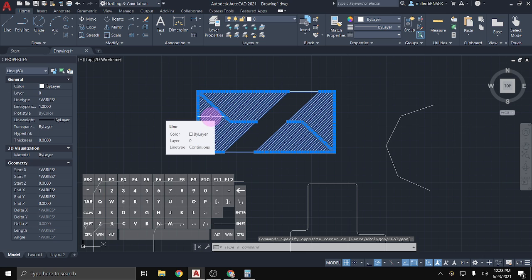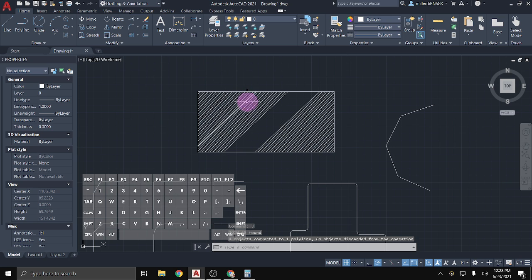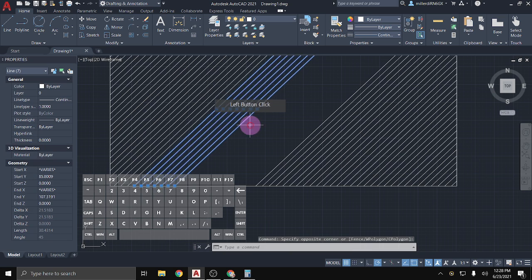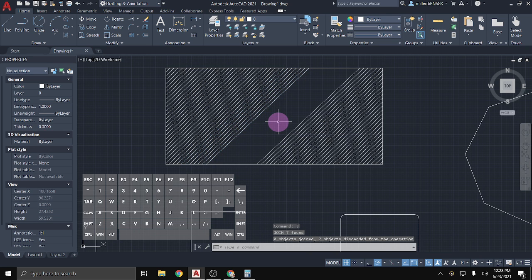If I highlight all of this and then go into the join command, so I'll type J, enter, it can't join that because there's too many pathways that it could potentially do with these lines. Furthermore, I can't highlight just these lines and do J, enter, because these lines don't meet.